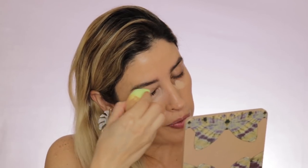It is very, very emollient, super creamy, and definitely really good for touch-ups. The only thing is, it's expensive, to be honest with you, but it's really nice. And I don't think you really even need to set this concealer. Even though it's creamy, it stays put well. And if it creases just a little, it's not a big deal. You can tap it in with your finger.